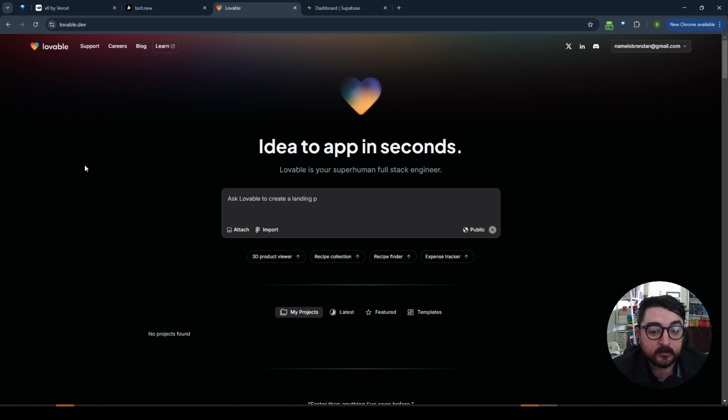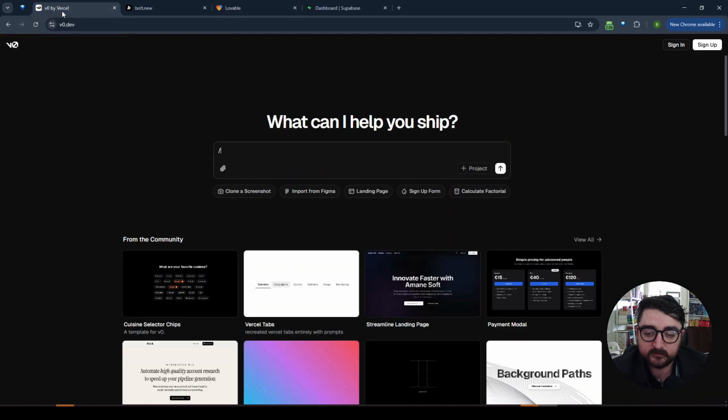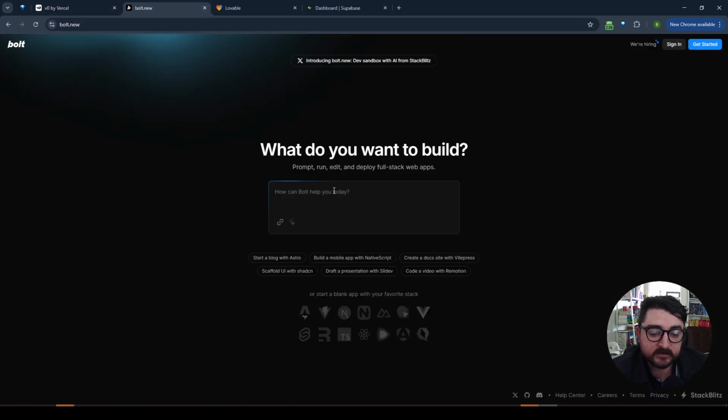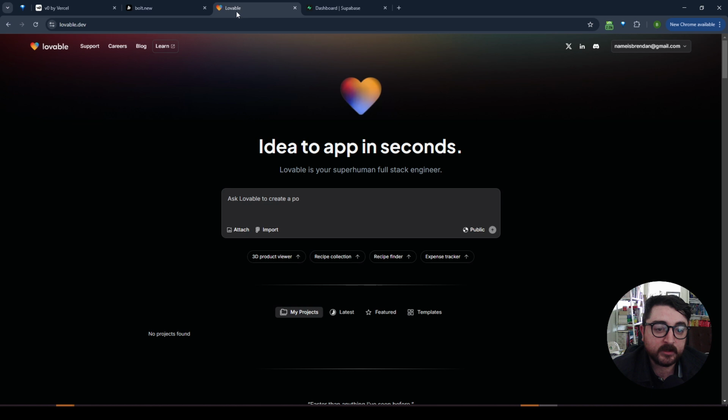You might have heard of other AI assisted front end development tools like v0 from Vercel or Bolt.new. And these are very similar. You type in a prompt and it'll start making the various components that you need for your app or for your website. So I've been hearing a lot of great things about Lovable lately, and I thought I'd just see how it works. I've never done it before. I don't have a paid account, and this isn't sponsored or anything like that. I just thought I'd jump in and take a look at what the process is like. So let's just do this.